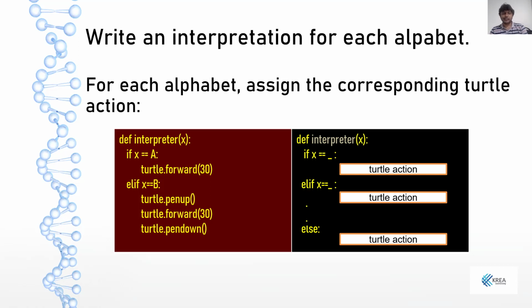For instance, here we write this interpreter function on the left side, which takes this variable x. If x is a, the turtle moves forward by 30, or if x is b, the turtle just draws this blank line of 30. So the general broad pattern is you take your variable x, and depending on the value of x, which can be assigned using conditionals, you perform the corresponding turtle action. That's broadly how you would write it for a more general case, and you can adapt it to the kind of cases that you would want.